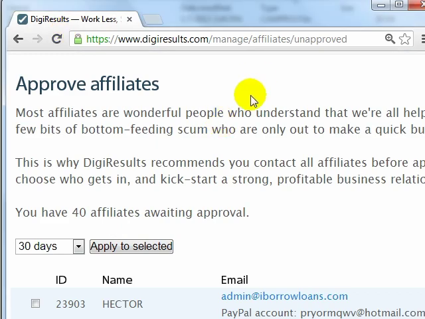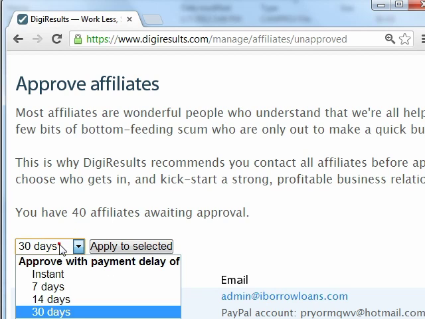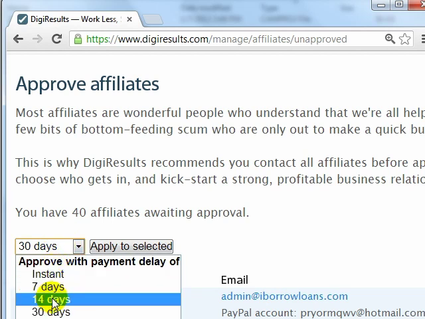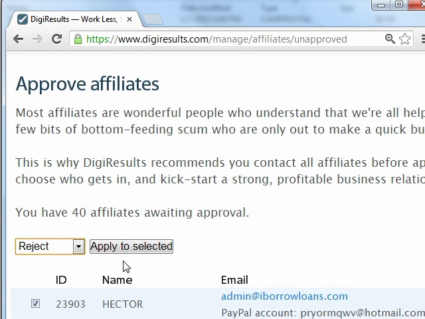Now, the downside is some of these people I know for a fact are spammy affiliates. So it's a good thing that you can approve affiliates on a manual basis. But as you can see here, if you select the person, you can select how you want to pay them, either instantly, 7 days, 14 days, 30 days, 45 days, or 60 days, or you can also reject them.